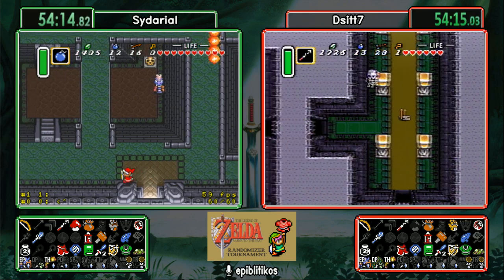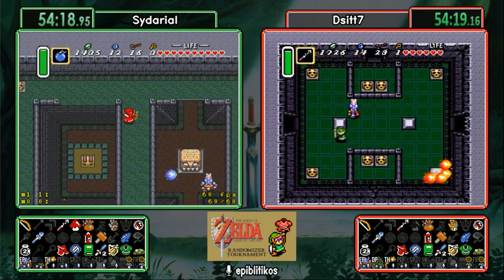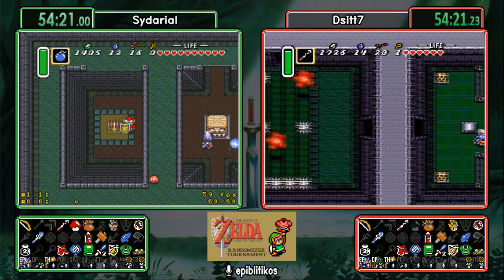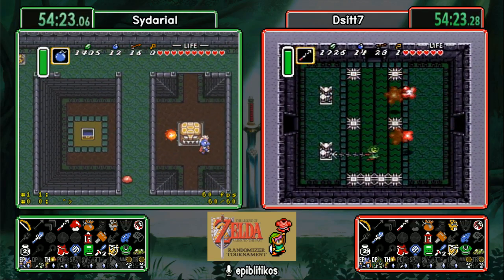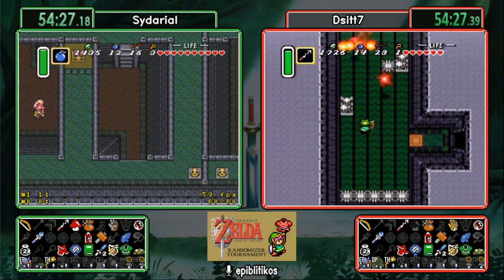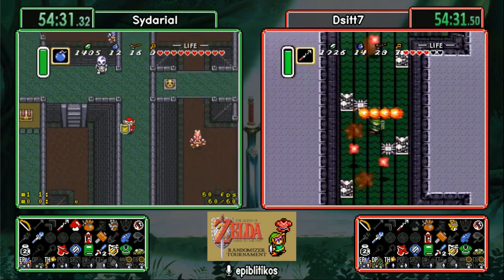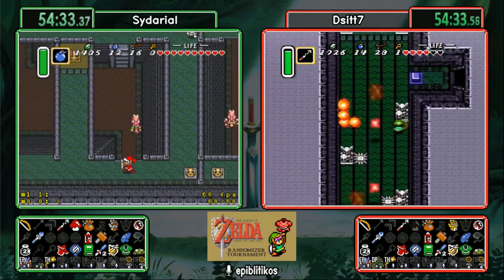I think somebody mentioned this in chat earlier, might have been asking. The hookshot does have an interesting effect when picking up hearts. It's got about a 50-50 chance, from what I understand, of turning it into 2 hearts on the pickup. So, whether Dsitt realizes it or not, smart move going for that with the hookshot.